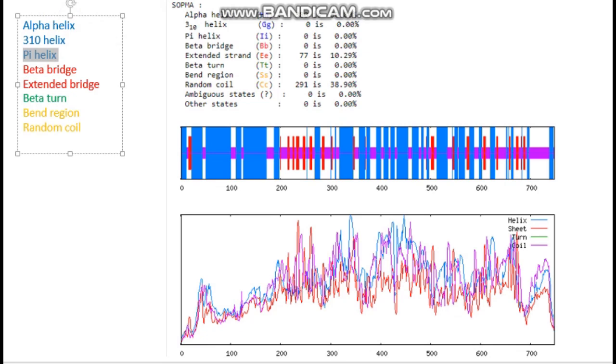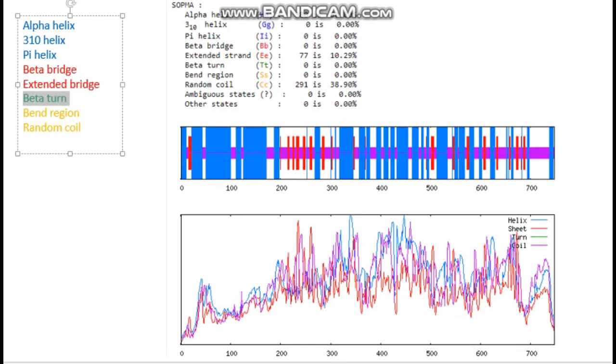The next type of secondary structure is the pi helix. Here the hydrogen bonding occurs between 5 residues. It is less stable than general alpha helices. The beta bridge is a short fragment that shows a beta sheet like bending pattern. Next is the extended bridge. The extended conformation in a beta strand is about 3.5 angstrom per residue, and beta strands can be extended as much as 35 angstrom in length.